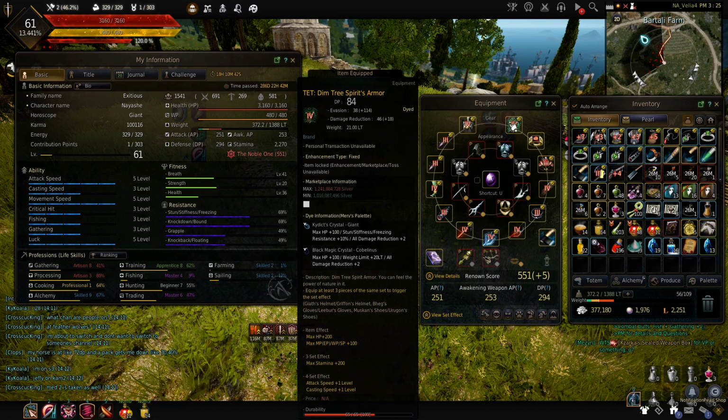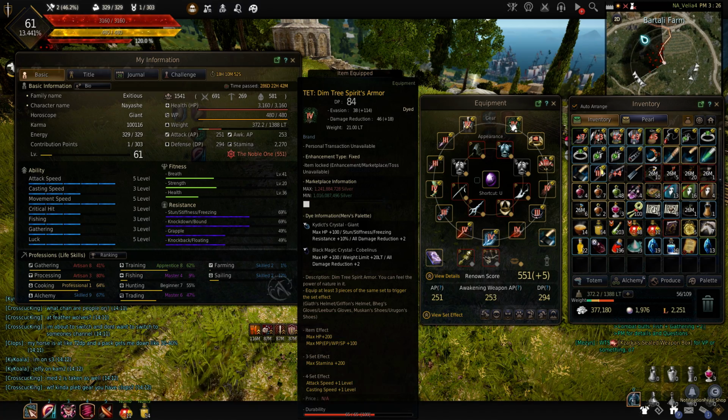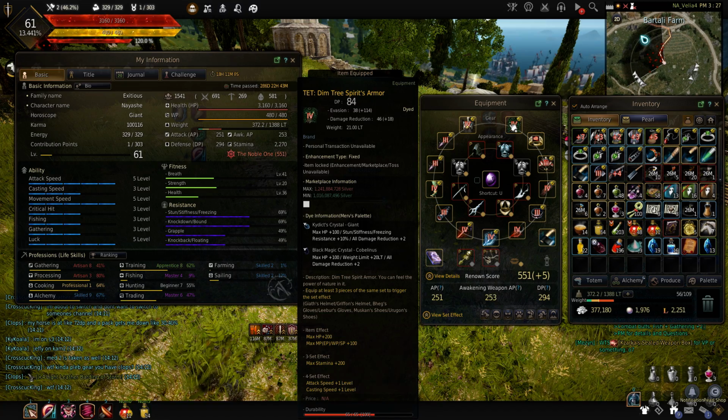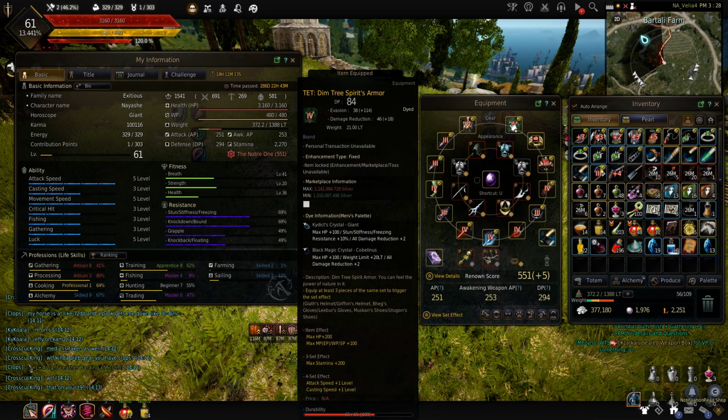So the next one would be in the chest. I use an attendance reward, the giant gem, which gives 100 HP as well as stun stiff freeze resistance plus 10% and all damage reduction plus 2. You're not going to get this right away if you're a newer player, but I think they do get it in their new player attendance reward, or maybe returning player attendance reward. I can't remember. But I got this a long time ago, and if you still have it, I recommend using it.